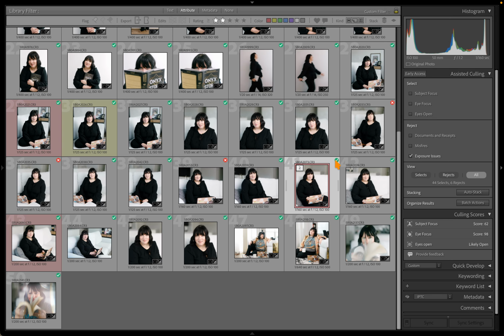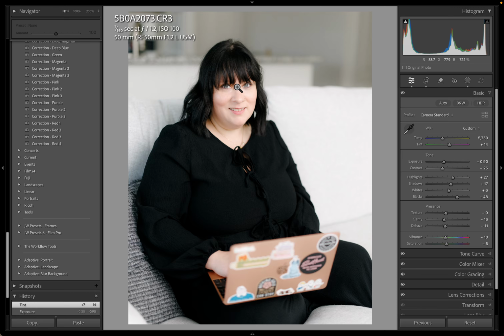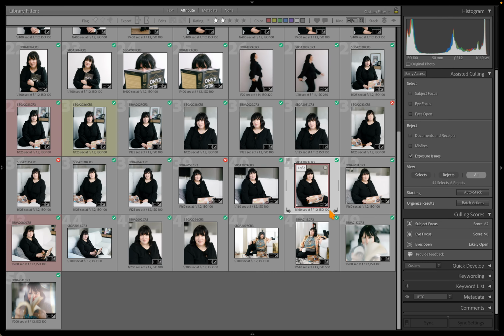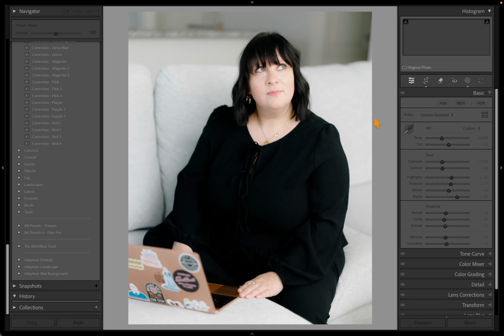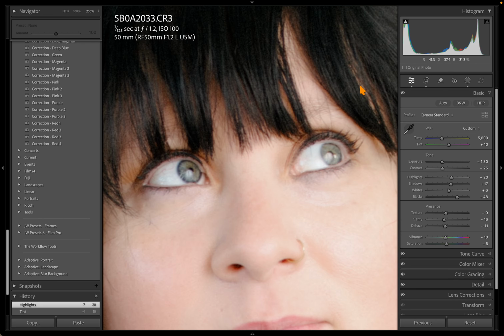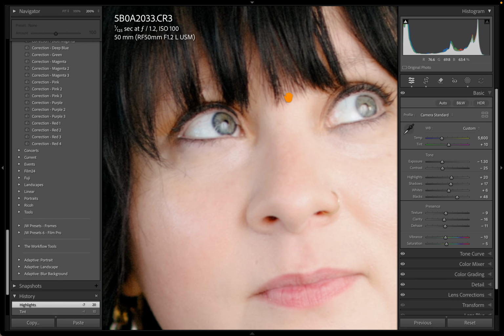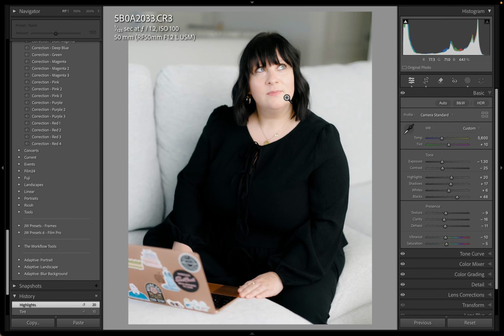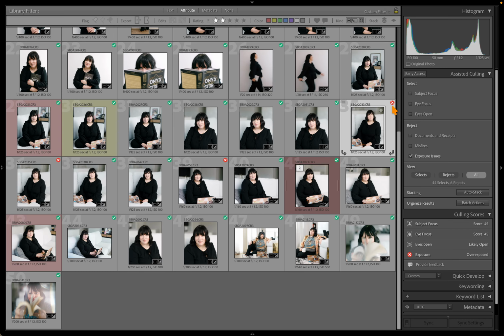But, well, it just changed that one to accepted. So I don't know if it's taking into account our edits, because now the histogram is good. Let's see if it does it again here. So this one is marked as rejected. Let's go into 100%. Let it fully load. Okay. Go back to library.